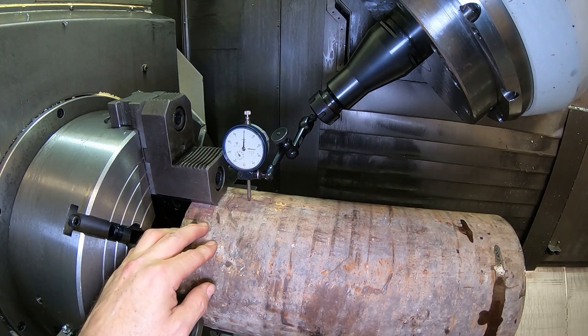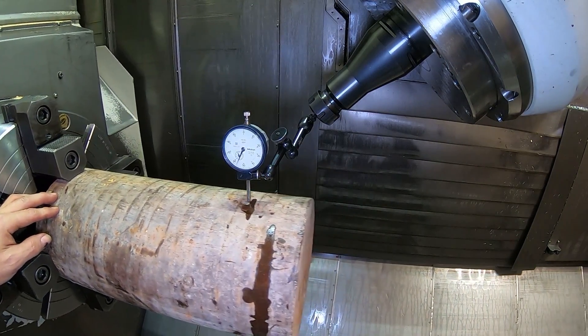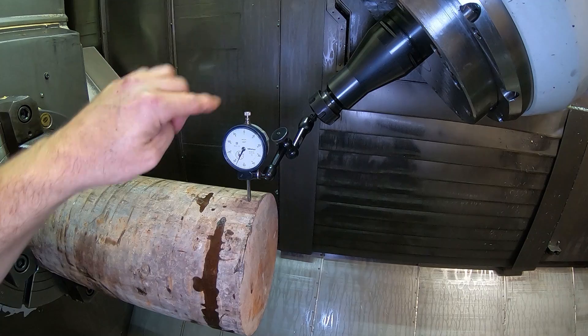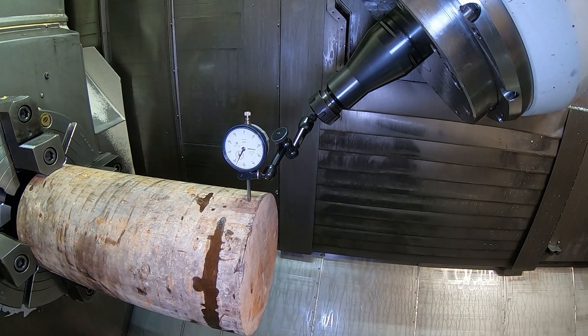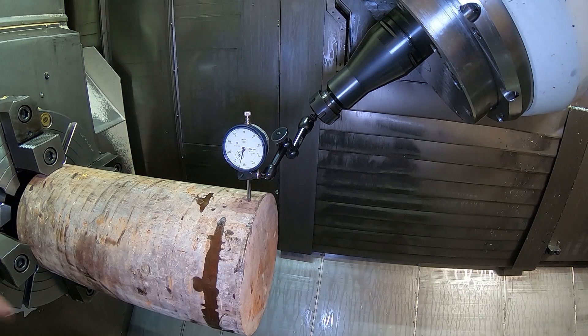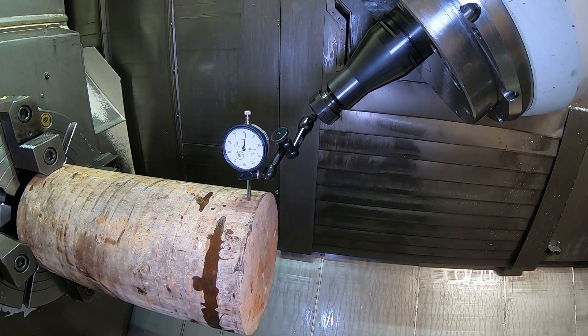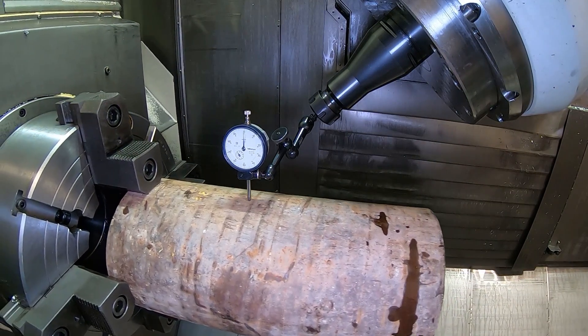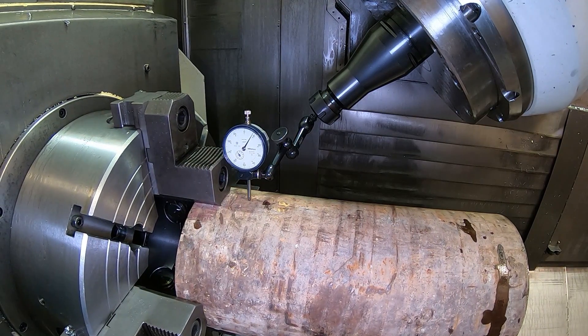This is kind of a rough piece of material. So let's see what I've got going out here. That's falling off the indicator — the needle's going this way, so I want to hammer this up a little bit. I need to make sure I have the jaws snug enough so it's not going to move. I'm hitting on the bottom because I normally would hit on the top, but the camera's in the way here for my swing, so I can't really do it. I don't like to hammer into an indicator if I can help it.